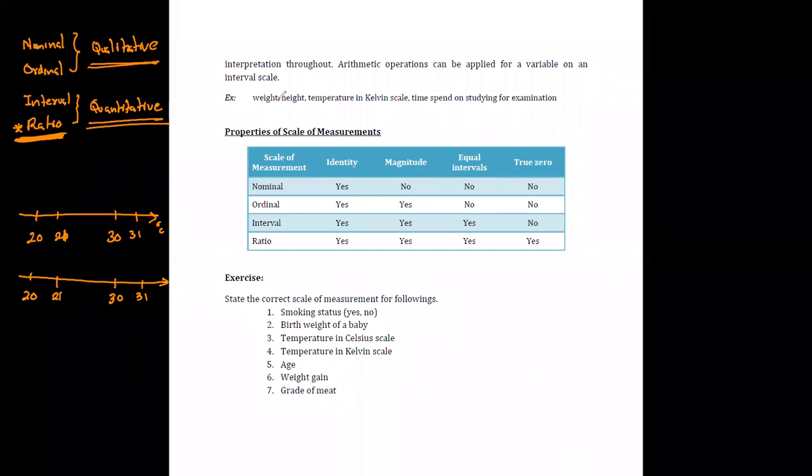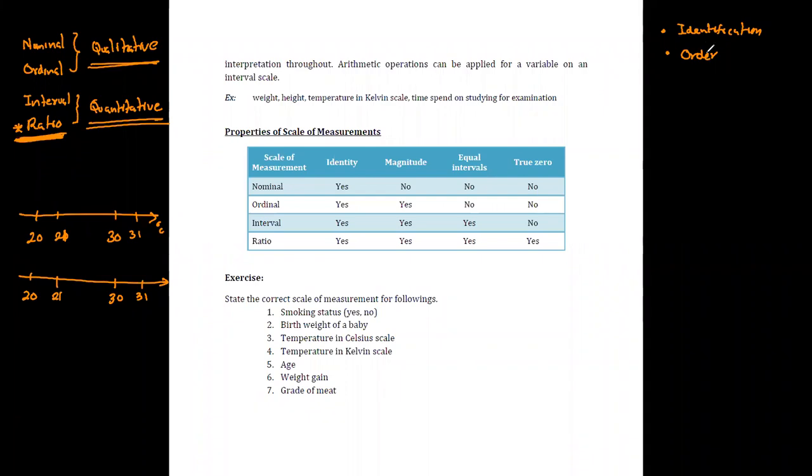We can consider these as examples for the ratio scale of measurement. Suppose you are measuring the weight of a student, then we can see that there is a zero weight. If you are measuring the weight, it has an identification, which means we have a value to identify a point. And if you consider the next one, there is an order, because we can say that 50 kilograms is greater than 40 kilograms. Therefore, we have a logical order there. And the next important thing is the true 0 point.